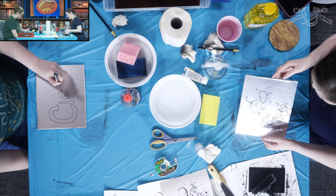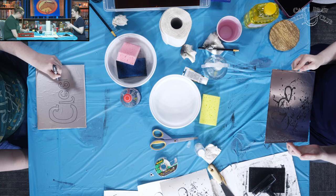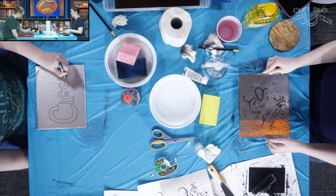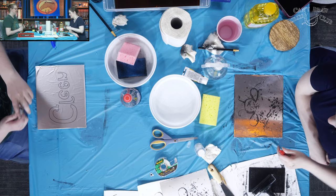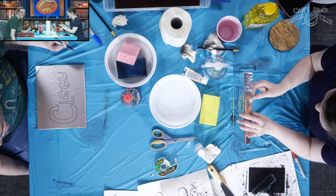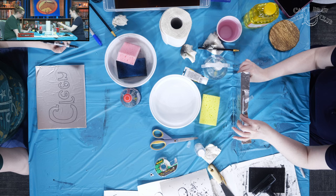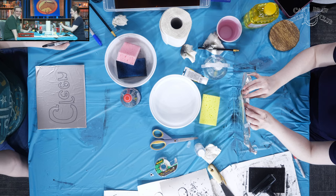So I don't know what was different about the spots that worked and the ones that didn't. Did I maybe push harder with the crayon on those spots? I guess I should try the Sharpie. Do you want a red Sharpie? Sure. What am I going to draw in red Sharpie? Blue. So we're going to print both green and blue in red. Okay. That's the plan for after the break. Look forward to that.